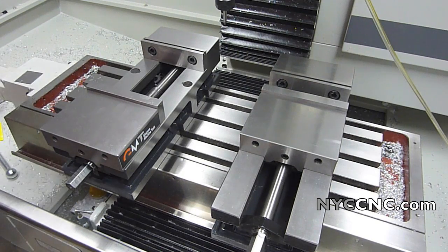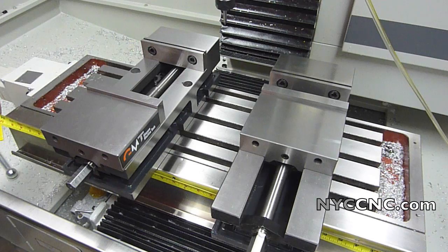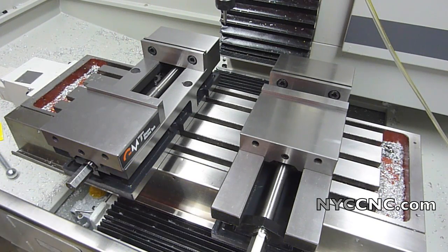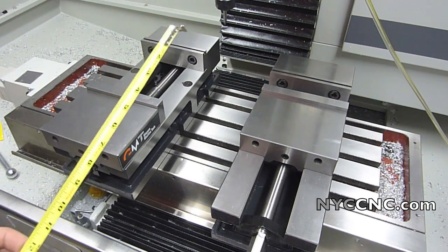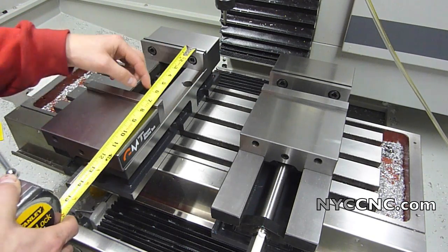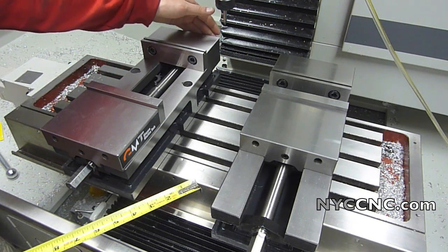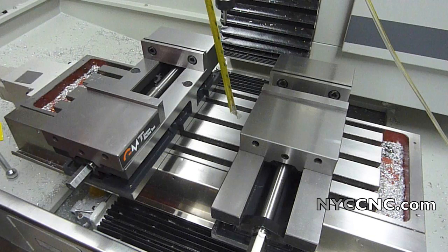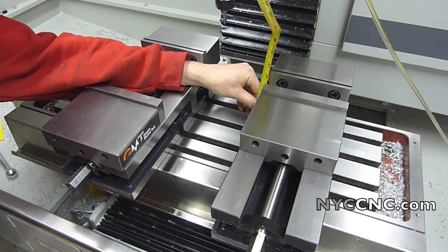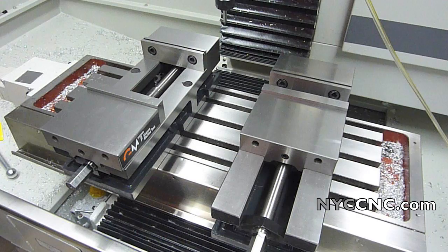Last thing I want to do is show everybody some dimensions — seeing them on paper is fine, but seeing them in person is even better. The Tormach table is 34 inches wide and I have about 18 inches of actual X travel. This vise jaw width is 6 inches, and the max opening in the current jaw position is just a hair under 6 and a half inches. You can obviously move the vise jaws to either the back side or the far side. Off the mill, these are rough estimates, but it looks like it's about 3 and a quarter inches to the bottom of the vise and about 5 inches to the top of the jaw.